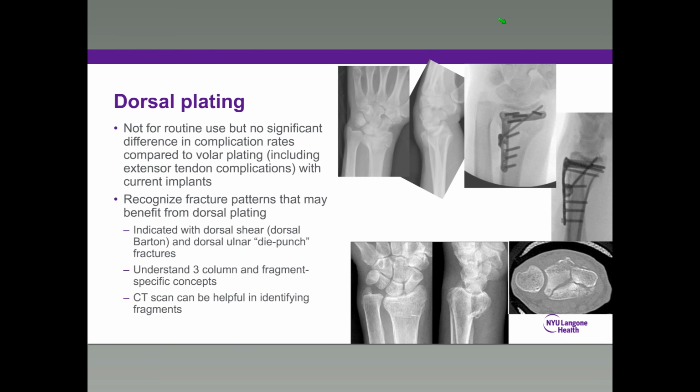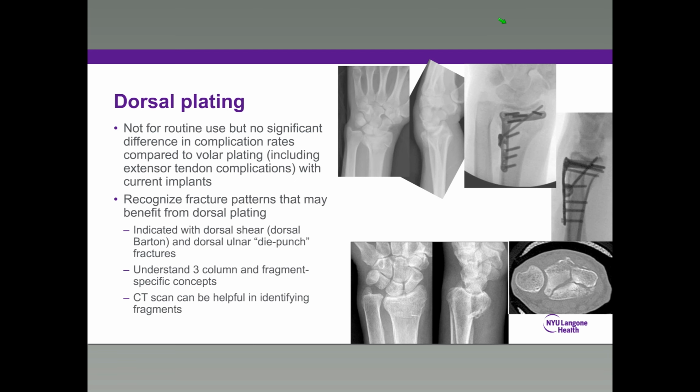So with the dorsal plating, even though they've got much better implants for it, it's not something that you would use routinely, especially with the advent of the volar locking plates. It's been shown that there are many fracture patterns that we used to think you could only treat with dorsal plating that are perfectly well managed with a volar locking plate. But it's important to remember, everyone thinks, oh, these volar plates are great. As Sunny mentioned, there are still significant complications associated with volar locking plates, including extensor tendon complications, which you think are not going to happen. So don't think that dorsal plates are a terrible thing, but also that volar locking plates are the answer to all of your problems.